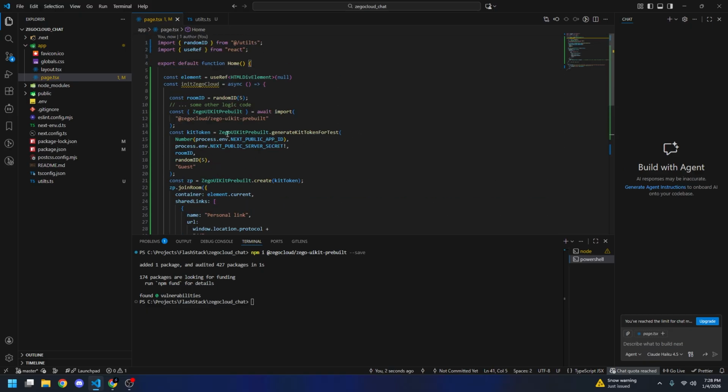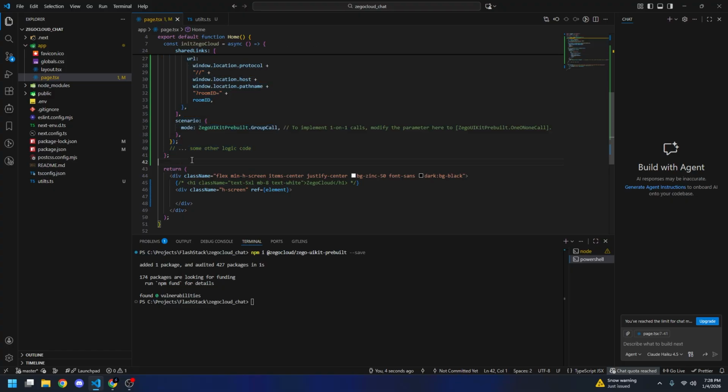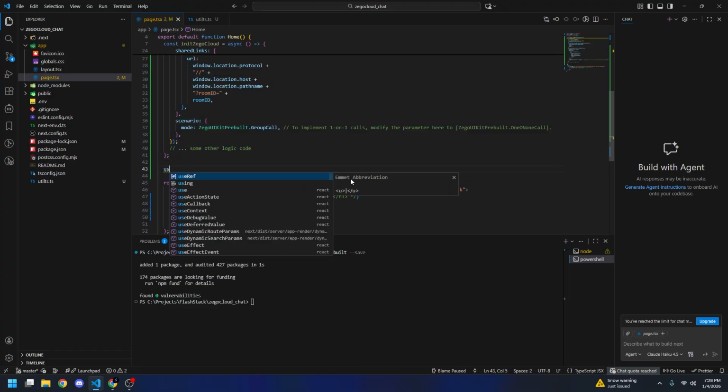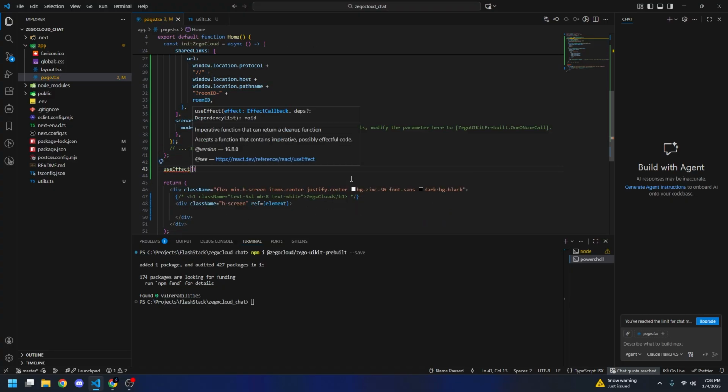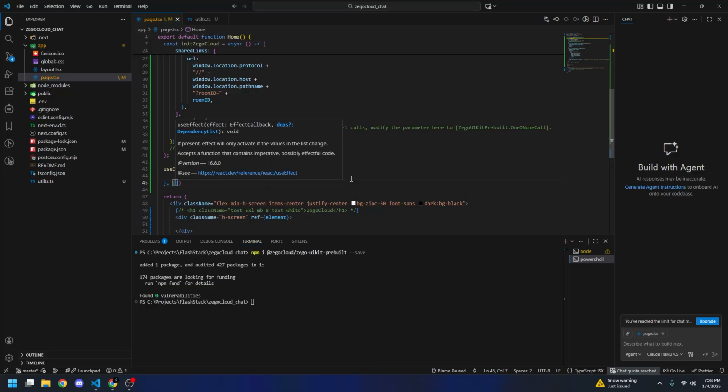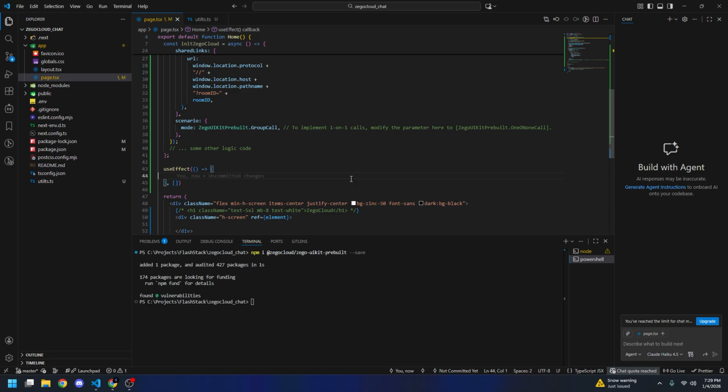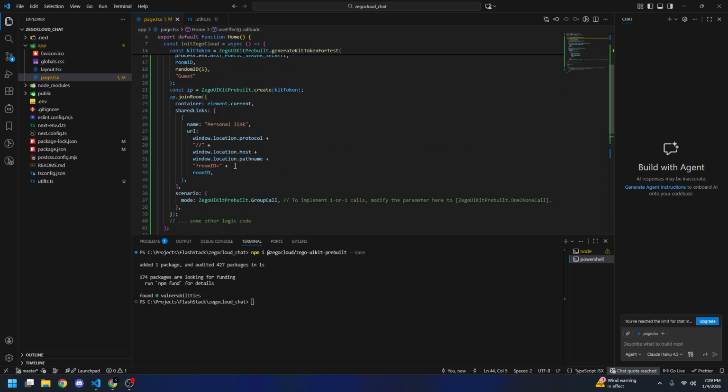So now that we have this function, before returning, let's go ahead and create a useEffect. Let's initialize it whenever we reload the page, and let's actually call our function in it.